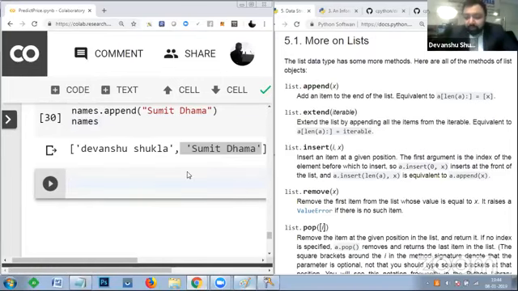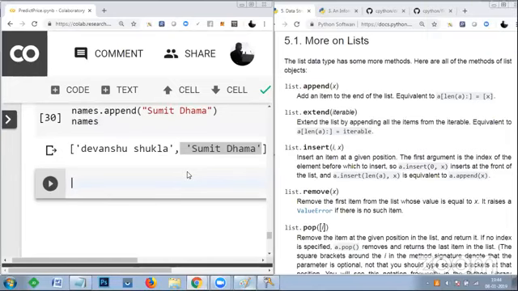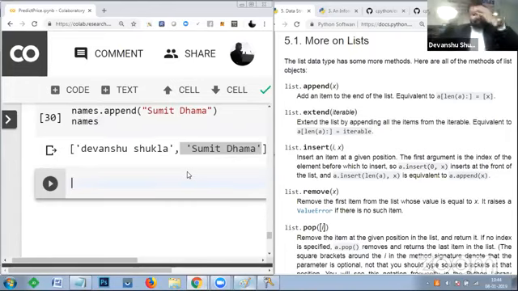Sanika, I hope you are able to execute. I'm so sorry, it was not visible on my camera. No, that's fine. Yeah, I'm able to execute. I'm typing along with yours, so that's fine. Okay, fine. So Sumit sir, is your concern clear? Yep, that's fine.